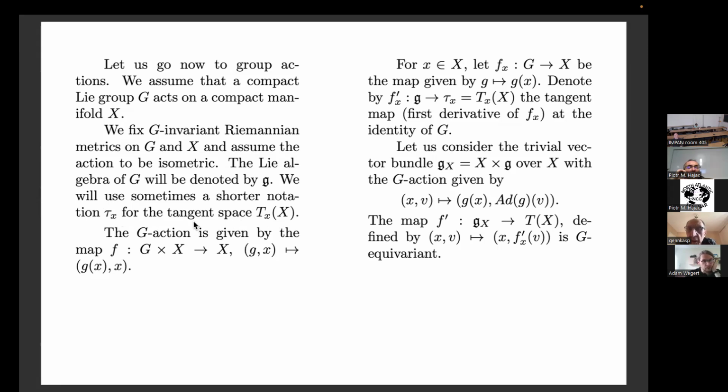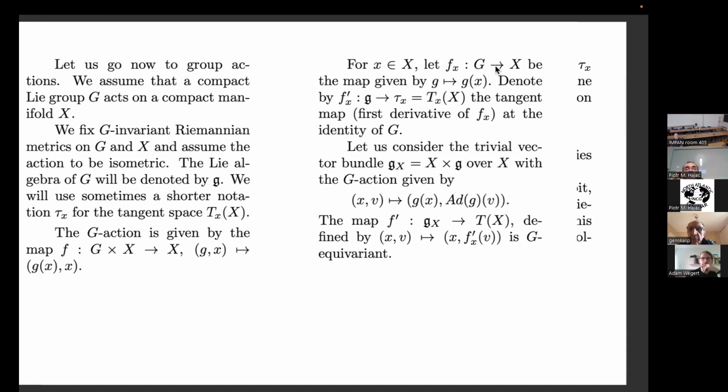So probably this F should go into X cross X, yes? This G action. Yes, you are right, it is an error. I wrote this because when we construct operators, we will construct them on this space rather than X cross X, and it will be pushed forward. So the part which maps G into G of X will be called Fx. This Fx maps G into X at any point X.